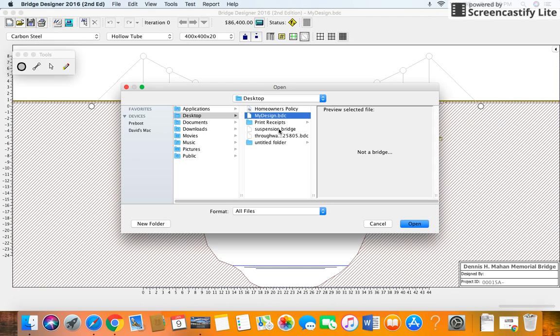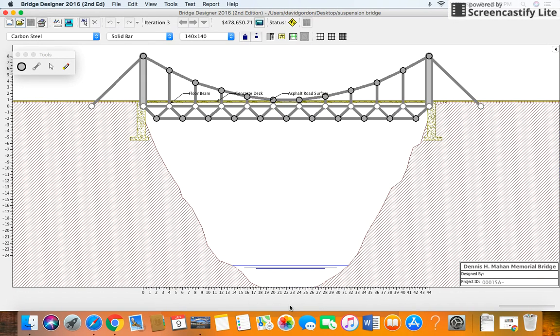I'm going to open that one up so you can see it. All right, the suspension bridge is much different than the truss bridge because, like I said, a lot of these components can be much smaller. This bridge is by no means bottomed out, so this bridge could be made significantly cheaper. I just use this one as an example.